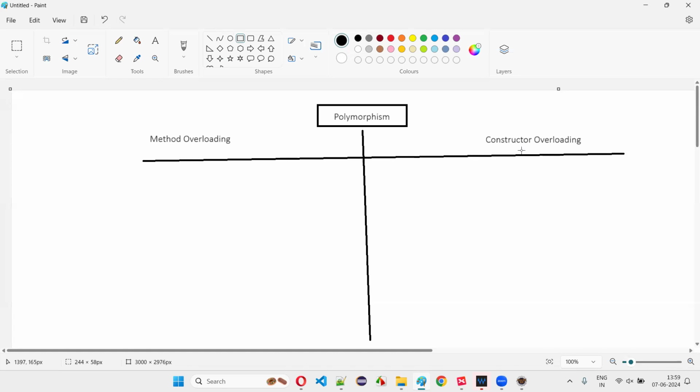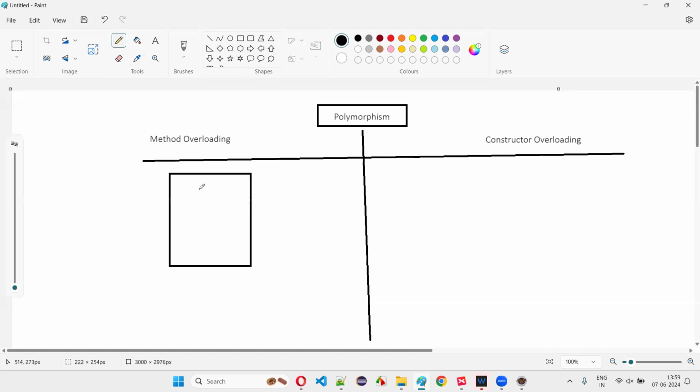If you know the difference between method and constructor, and apply the overloading concept to this method and constructor, that becomes the difference between method overloading and constructor overloading. But no one will ask you more. If you still get this kind of question in the interviews, guys, you have to answer something like this. How is method overloading possible? Let's say there is a class, guys. Assume that there is a class.